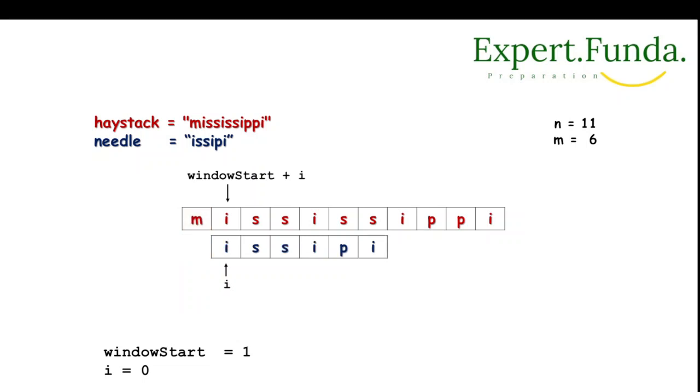Now the second time, it is not matching, so we will move the window start. We'll do window start plus I, and we'll move to the next one, and then we'll see window start is 1 and I is 0, right? Here I'm talking about, you see here, right? So now we are not checking this one, so we will check the whole string, that is needle, from I. We will start from I, and I will check from here to here. Previously we were checking from here to here, correct? Now we are checking here to here.